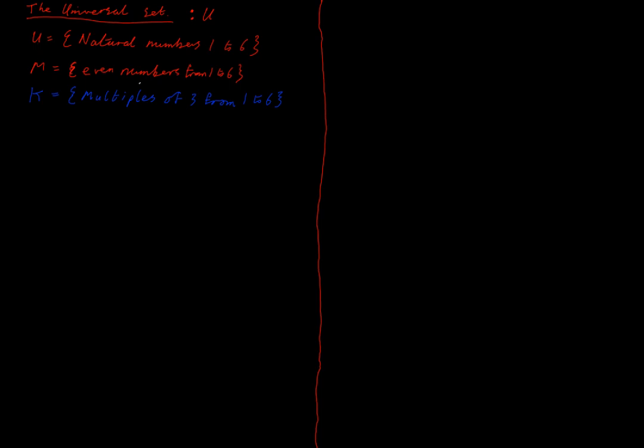So let's have a look at this example here. I have capital U for my universal set. That's the name I'm always going to give to my universal set. Now, again, from our work before, we know that this looks quite like the union symbol. But this is the name of a set. It's going to be off by itself, and it's going to be the definition of a set. The union symbol is going to be in between other sets.